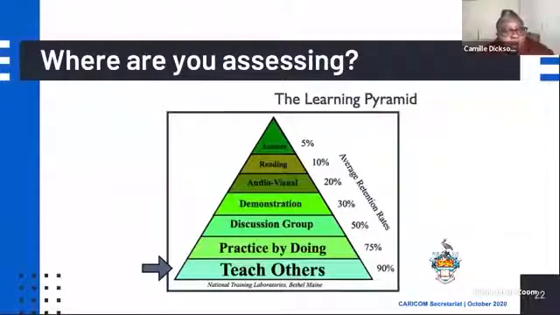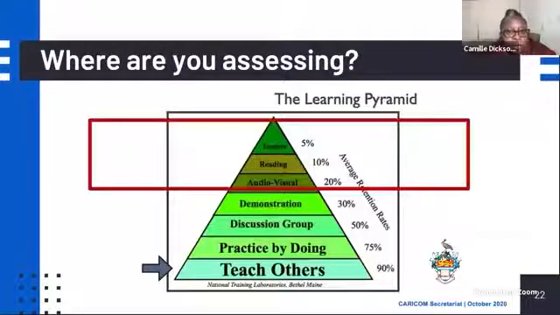So where do you think cheating will occur mostly in this learning pyramid? Where would cheating occur mostly in this pyramid? At the top, that's correct. There's a reason I'm doing this with you, so you can self-reflect on your practices to resolve how you're delivering your content to your students. That reflection will equate to some kind of adjustment so that you get more learning occurring in your classrooms.